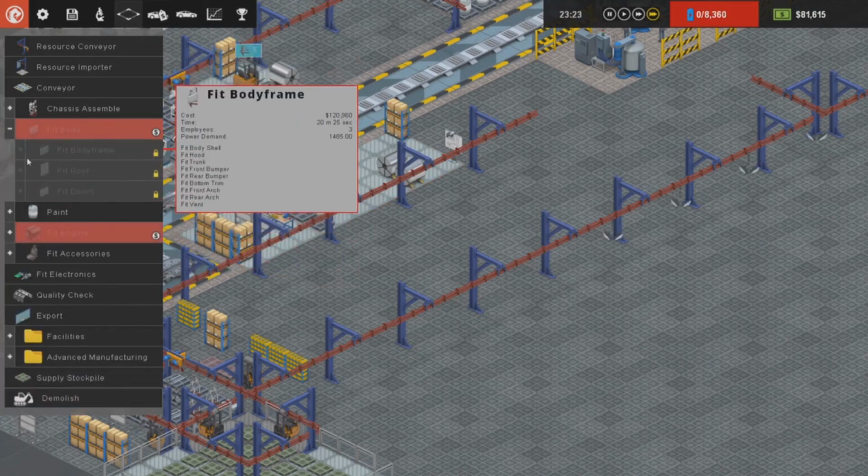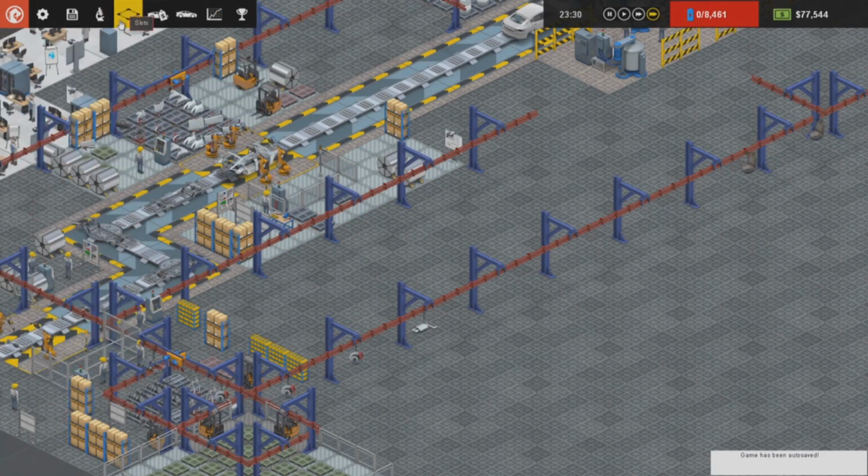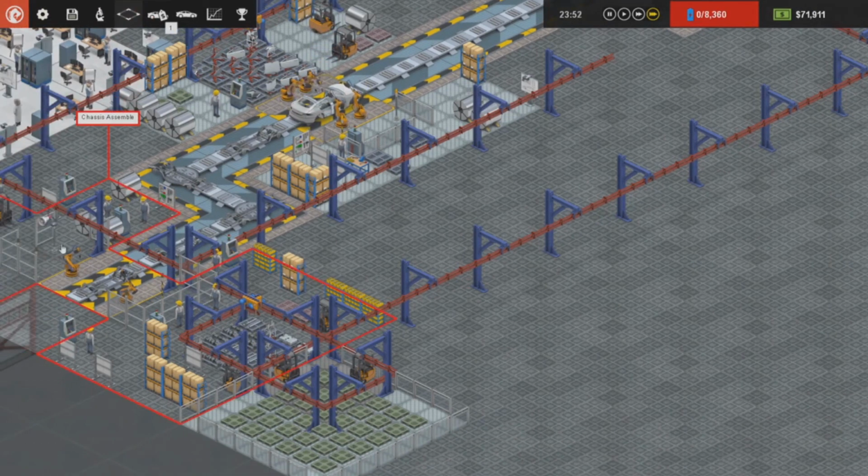See, on here we've got the fitted body frame. Then they've got their own little sub menus as well. This is when you get into the game. This is when you get really, really into the game, when you start making your own designs, which we will do eventually in the near future. So this is the basic way of doing it.